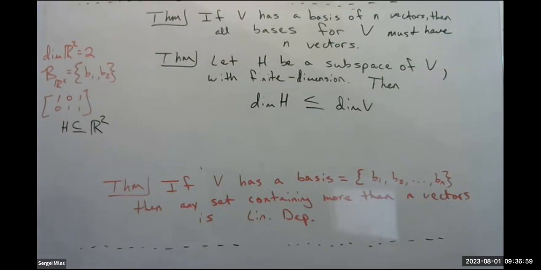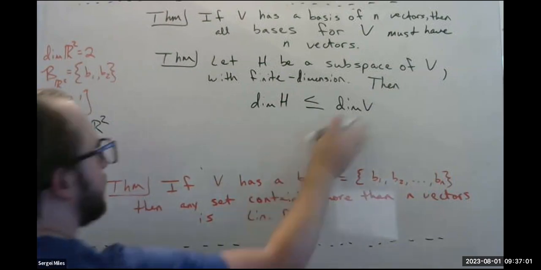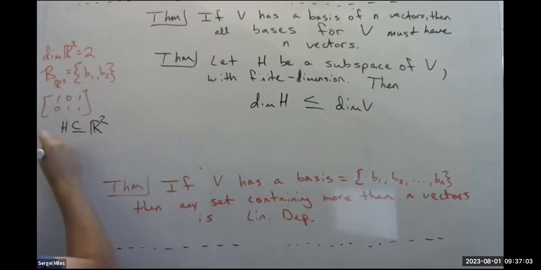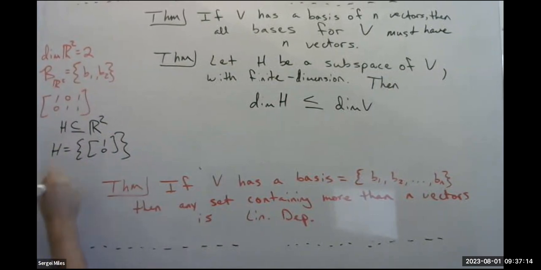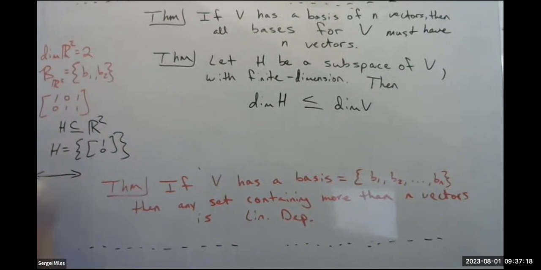But it can also be less than the dimension of the space it's inside of, because think about, well, what if H is the span of (1, 0)? Right? We've looked at this subspace before. This is the subspace which is just the x-axis and only the x-axis. You can only travel back and forth on the x-axis. This is a one-dimensional subspace of R2 because it only has a basis of one vector.